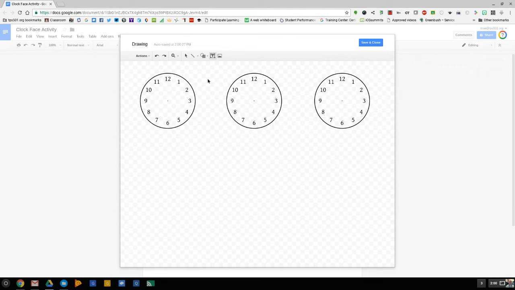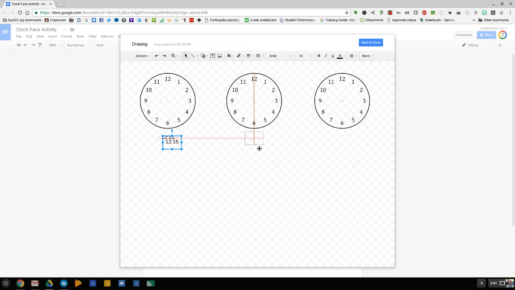So I'm going to create a text box, and this one I want them to show me the time of 12:15. And again, with the text boxes, you can drag those and get that red line. So those are centered, and I'm going to Control C, copy, Control V, paste with another text box.